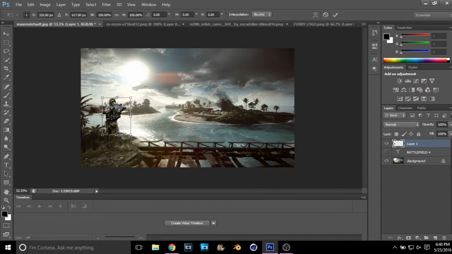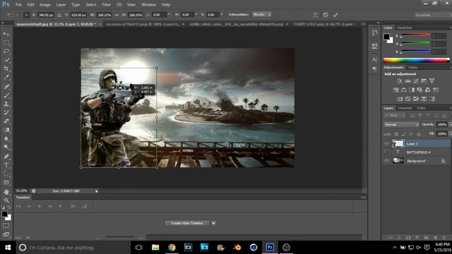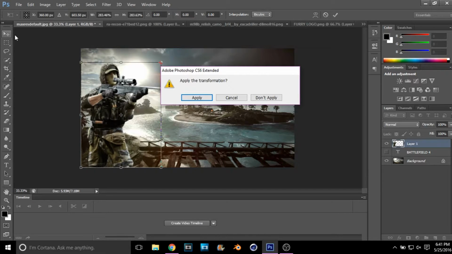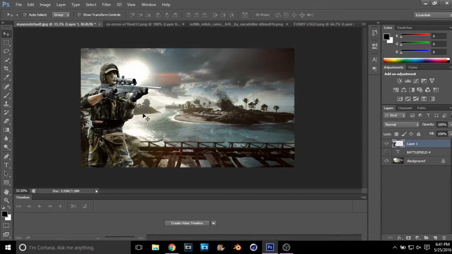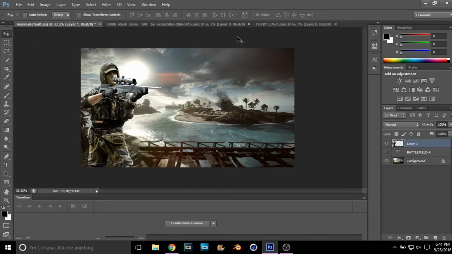Then you want to hold Shift, and you can enlarge this to whatever size you want. Mess around with it, and then adjust them to the perfect spot that you want your character to be at. I want my guy to be somewhere around here. I went for a sniper dude because I'm making this thumbnail for my sniping montage that's coming up. So now that we got that guy in, I want to remove him from the top.